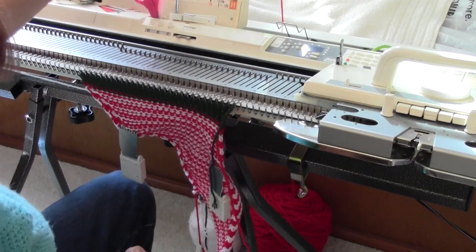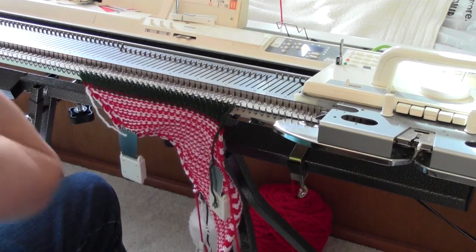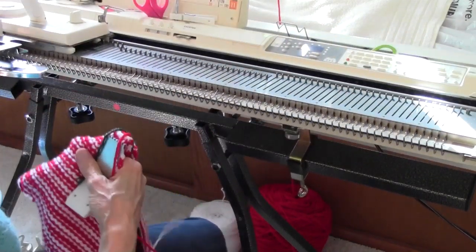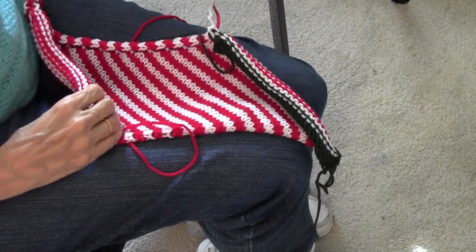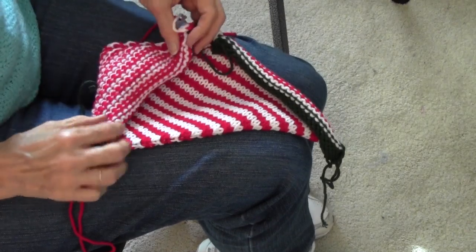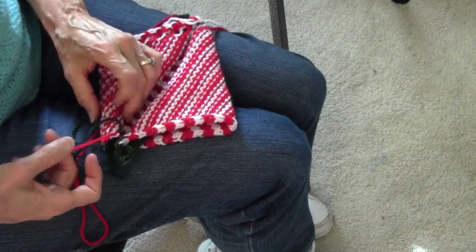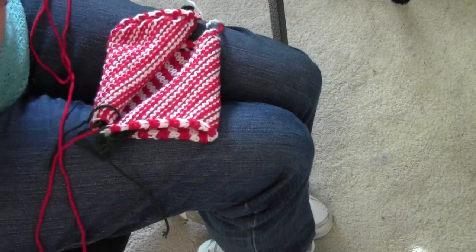Now my little gift bag is made, and I'm cutting the white yarn also. I have a little bit of sewing to do, so let me show you how that's done. I have this funny trapezoid shape in my lap, and you're probably wondering how that's going to fit together. Well, this one goes here, this one goes here, and you see they're going to match up and make a square. This isn't the biggest gift bag, but you can make yours as big as you'd like.